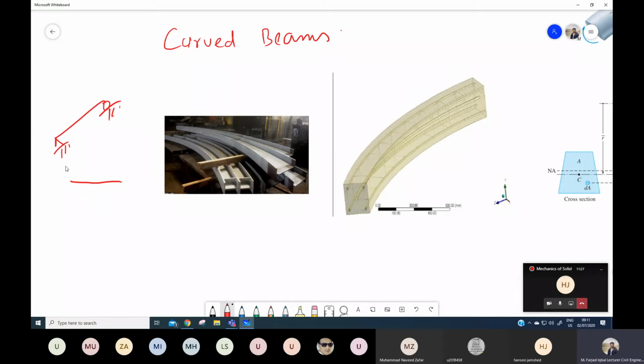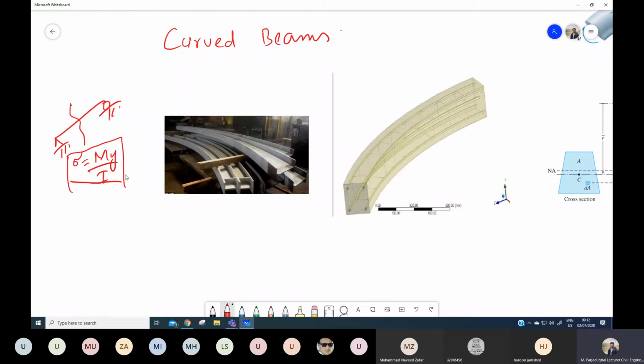For a straight beam, we have formulations for the calculation of stresses, and based on those stresses we can design these beams. By design of a beam, we usually mean deciding what number of bars should be placed in the beam and what the dimensions of the cross section should be. So the first and most important thing is the calculation of stresses in these kinds of beams. But these formulations are valid for the straight beam.